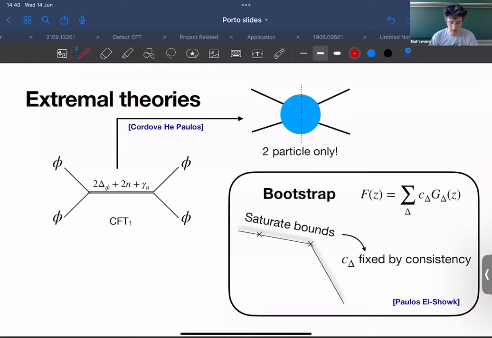And in fact, this property was studied, for example, in this recent paper. There they found a sufficient condition for four-point scattering, or I should say four-point boundary correlators in AdS2. You can think of these as the CFT1 living on the boundary of AdS2. In order to land on flat space S-matrices which only exchange two-particle states. So if you draw a cut in the middle here, you'll just pick up two-particle states. So that's one encouraging fact.